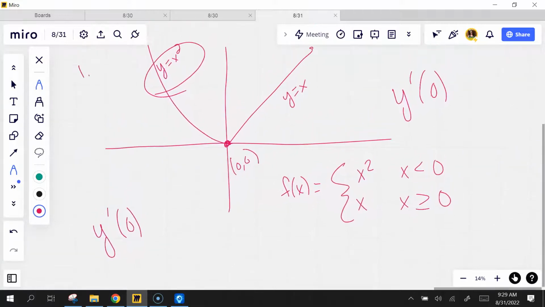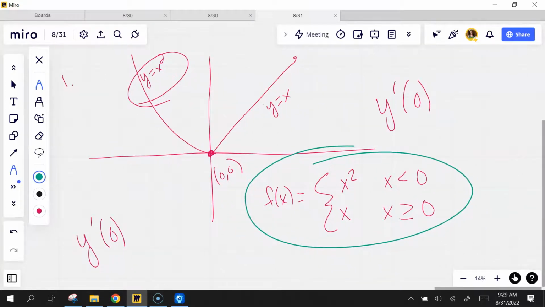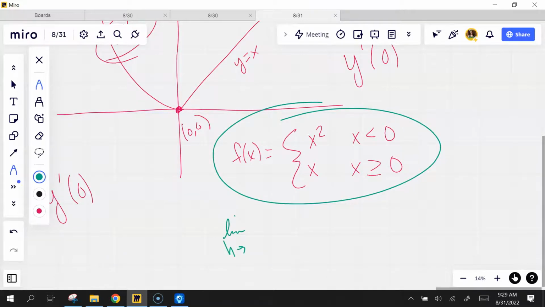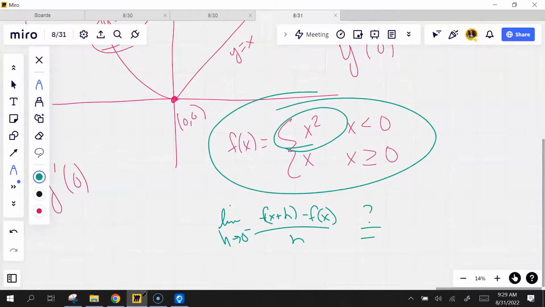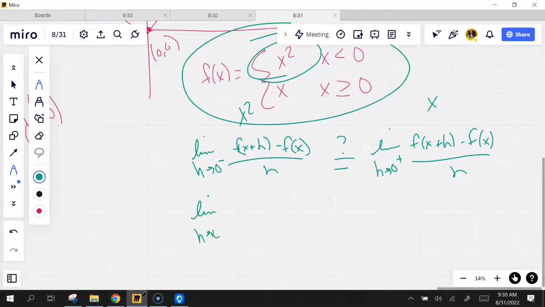If I wrote this as a piecewise function, this is what it would look like, right? What we've been doing is working with these piecewise functions and showing the limit as h goes to 0 from the left, and that's where I would use this function. So f of x plus h minus f of x over h. But in this case, it's going to be x squared. I need to know if that equals the limit as h approaches 0 from the right. This one I'm using x squared. This one I'm using x. Same formula. I'm writing the formula because yesterday I didn't write it and you got a little confused. So now this would be, does the limit as h goes to 0 from the left, of (x plus h) squared minus x squared over h.